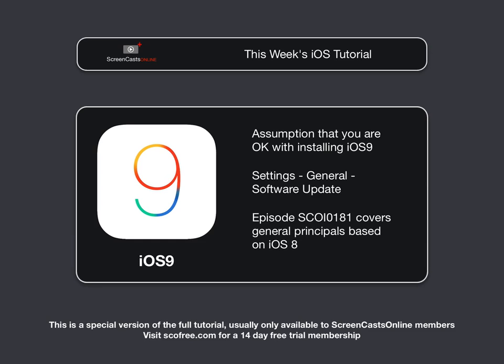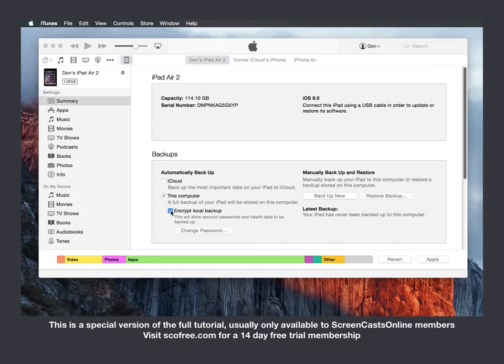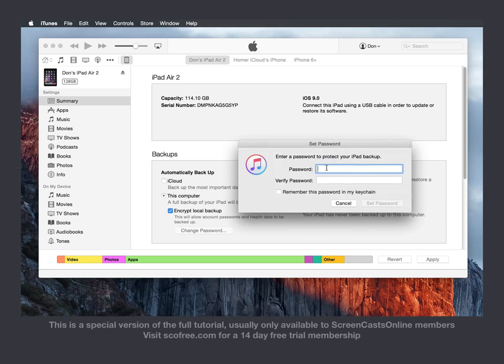All of the considerations remain the same, namely before upgrading, check your most critical apps are supported on iOS 9 and then back up your device via iCloud or via iTunes on your Mac. iOS 9 has been pretty stable during testing, but you do need a backup in case of problems. Now, even if you use iCloud backup usually, I'd strongly suggest making an encrypted backup via iTunes on your Mac as well. The local encrypted backup will back up your passwords and health data in the unlikely event you do need to restore your device.